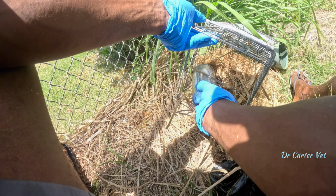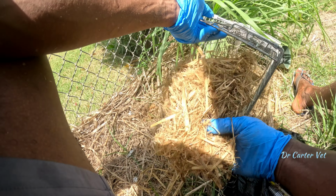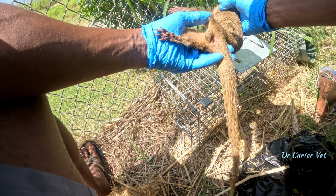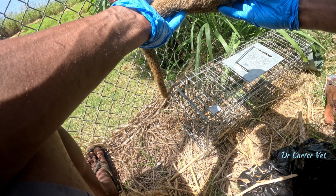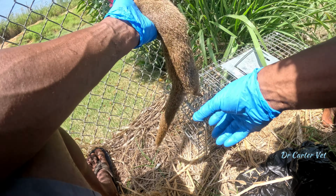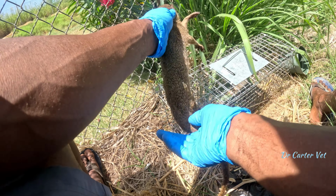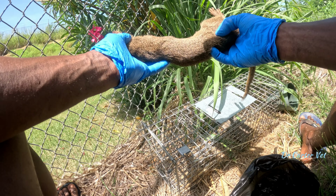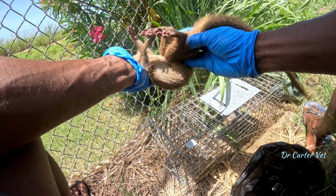Let's process him. So we took him in a lot of bush. Some male just by the size. Very foamy at the mouth. Relatively okay size fella. They come a little bigger than this. Let's process him. So he has been euthanized. Nice, strong, healthy looking mongoose. He's a male, young male.